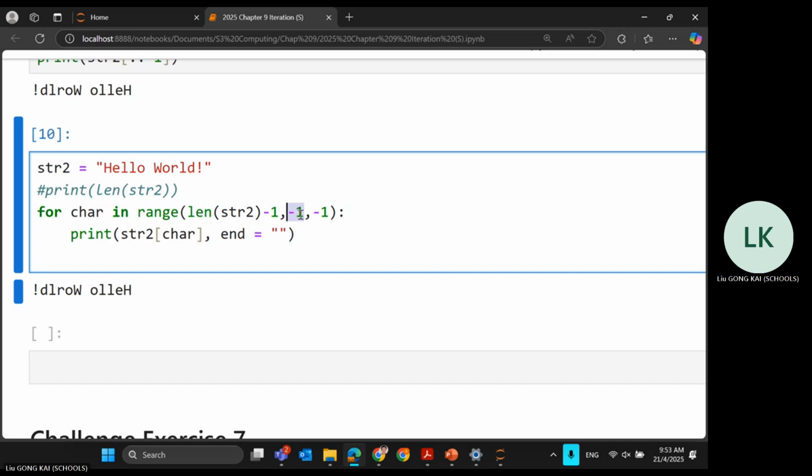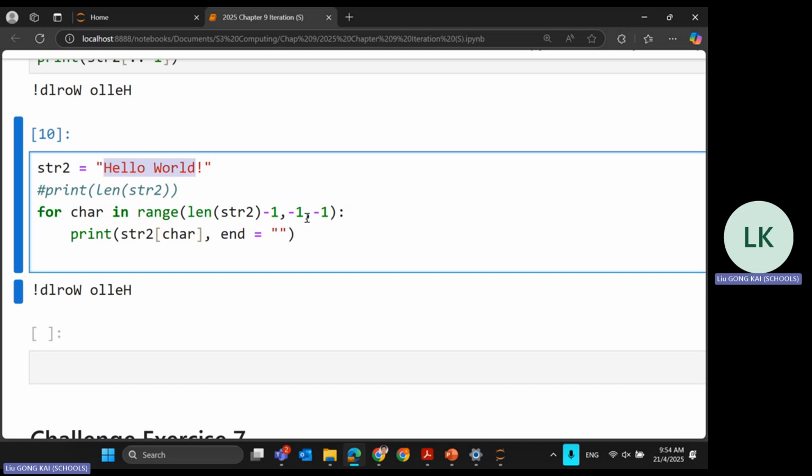No? Because as you go reverse, this is index 11, 10, 9, 8, 7, 6, 5, 4, 3, 2, 1, 0, right? Correct. But it is not inclusive of the 0. So you need to move one more, which is -1, then the H will be inclusive.